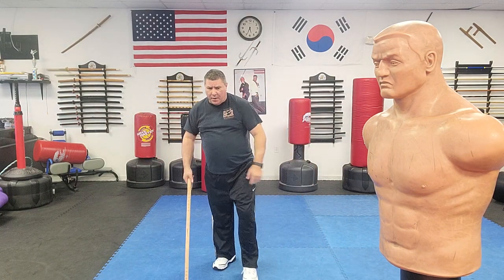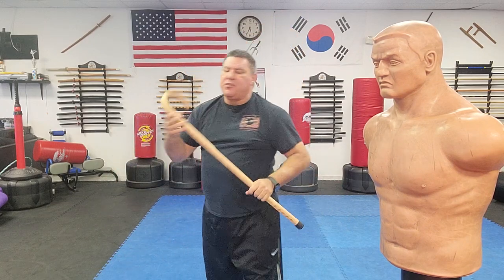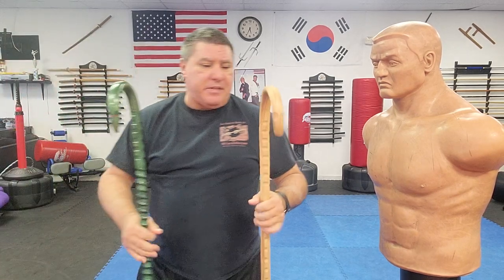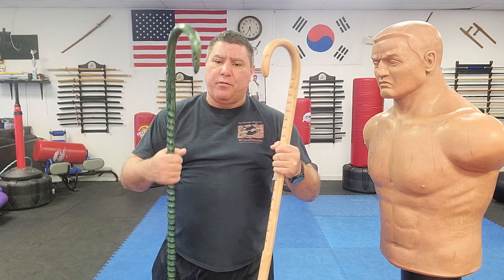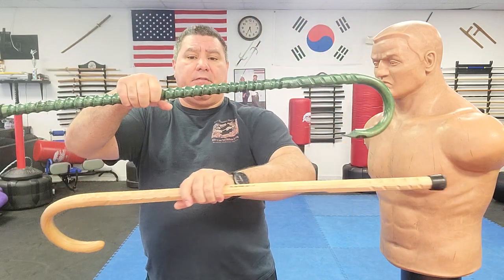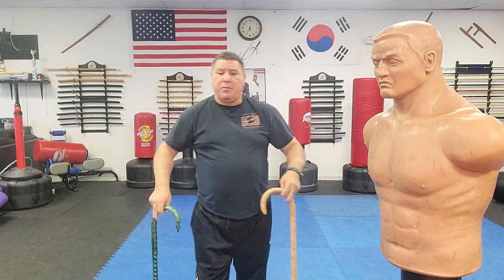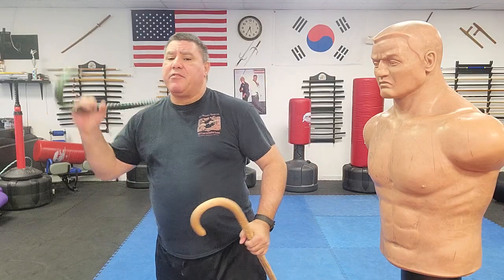This cane is also custom made for my height so I can practice my maneuvers, strikes, and rakes, but it's also still a good-looking cane you can carry on the streets. You can use it as everyday street art as well as training in your school. Both these canes are a nice work of art. Daniel, thank you very much for allowing me the chance to train with these and showcase your beautiful work. I'm going to have the Custom Self-Defense Canes website and email in this YouTube channel and Facebook channel so you can check out all their other merchandise. Give them a look — nice people, have a good conversation with them. Gary Hernandez, thank you very much, and I will see everybody real soon.